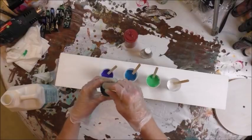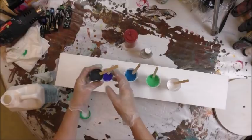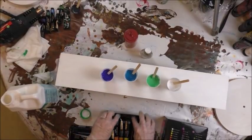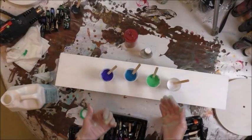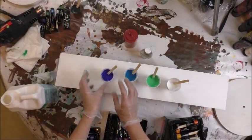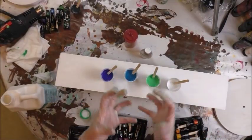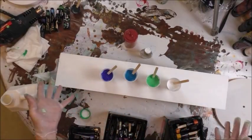The more I look at this, the more I do not like it. It's becoming very gray, and I don't want to gray my colors up at all. So I'm going to put that aside. The cobalt blue, there's not going to be enough difference. When you're doing pours, like a dirty pour, you really need some contrast. That's why I have this emerald green and the white against these deeper blues. You need some contrast in order to get the cells and things to form and show up against each other. If you get colors too close in value, it's all going to look pretty much the same.